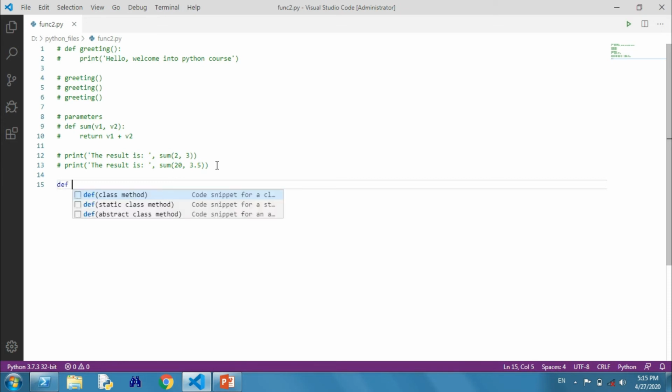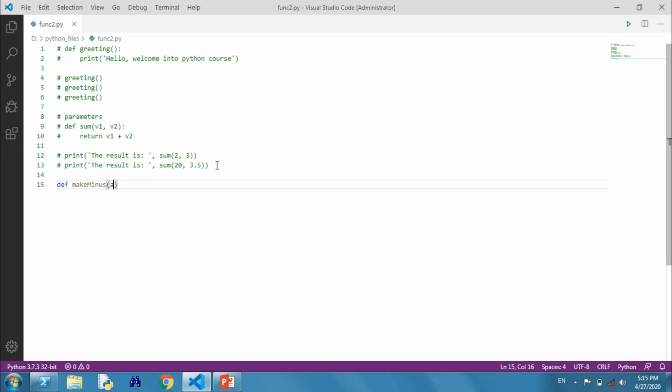So how? Def, this time I use minus, make minus. It is the name of the function. It is optional. You can rename it as you want, any name you want you can use for a function.